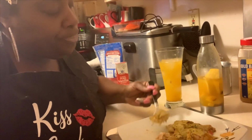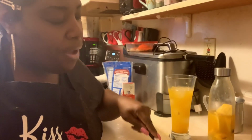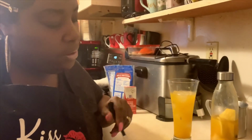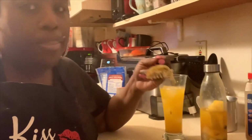No script. But this is for my keto friendly. This is all keto friendly. Nothing in here is you're not supposed to have. Indeed. It's good. And now when I make it, I'm going to have to make some extra on purpose just for this reason.